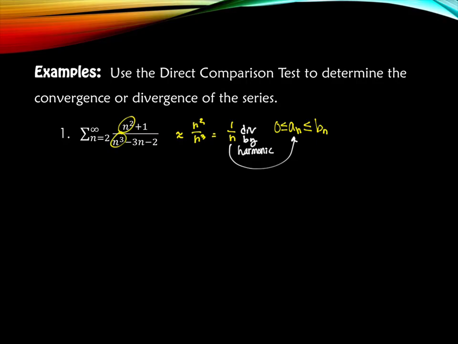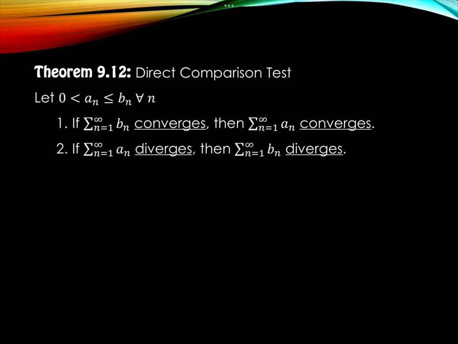Here's the problem. I want to make sure that I have a way to say for sure that my B sub n, that's the original problem that they gave me, really is bigger at every term than A sub n. And I have to be able to justify it. And it can't just be look at the graph. And it can't just be, let me show you a few examples. Let's let n equal 1, n equal 2, n equal 3, because it has to work for all of them. It has to be a general statement.